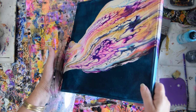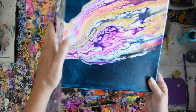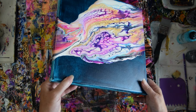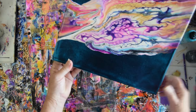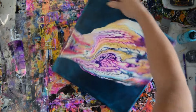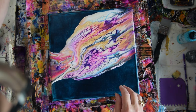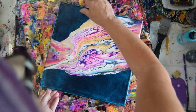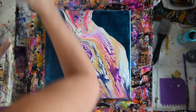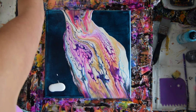Definitely thinking about adding another section. But where? I'm thinking down here. I'm going to have to push it away from me. I need my little tiny spatula. Yeah, I'm going to do it. Kind of wish I hadn't.